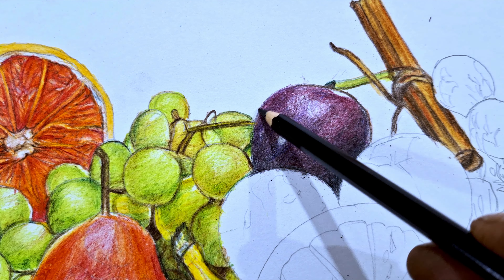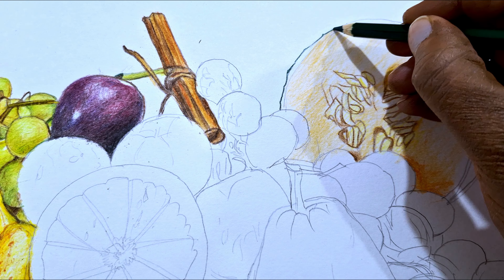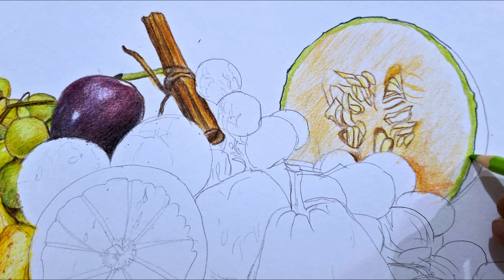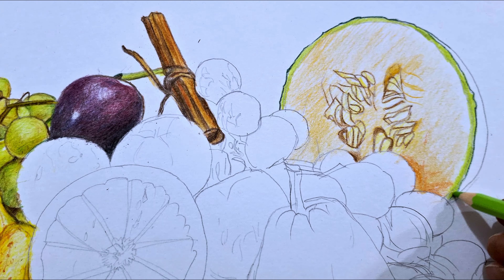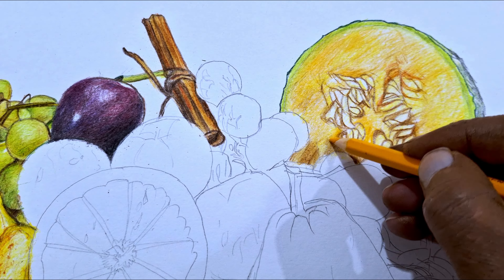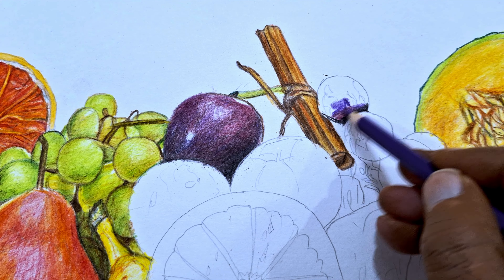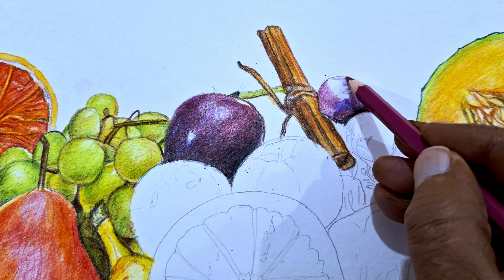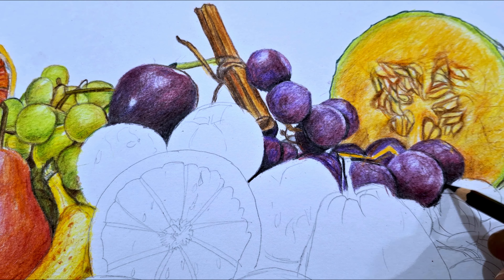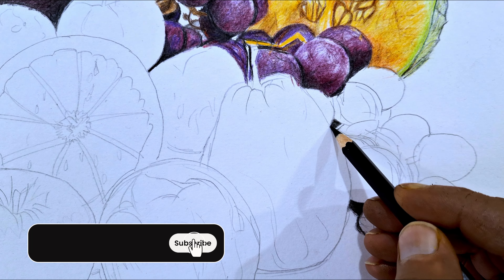Color pencil takes time and requires lots of patience. I love to get into a meditative process when working with color pencils — that's just my personality. It's great to take your time, be patient with the process, and accept imperfection. I find it really important to feel your colors — color pencils are amazing for developing a bunch of different variations, and the possibilities are endless. I didn't plan on adding turquoise colors and greens into the hair, but in the moment I wanted to add more color. I like to connect all my sketches together on the page.